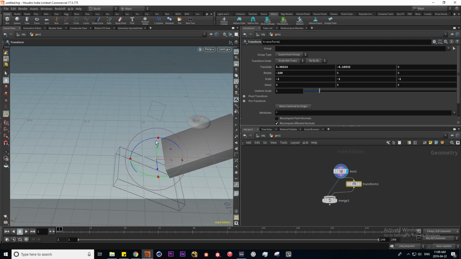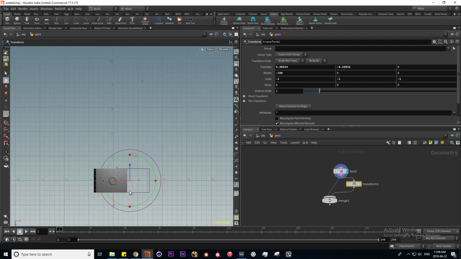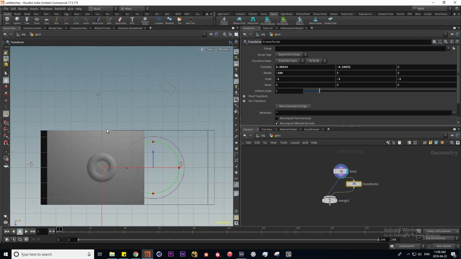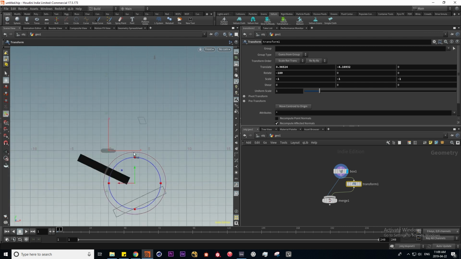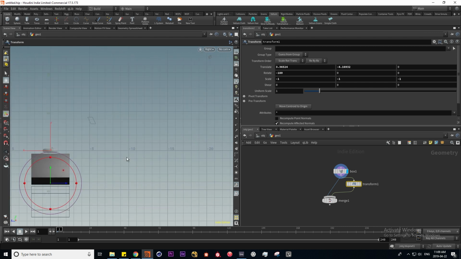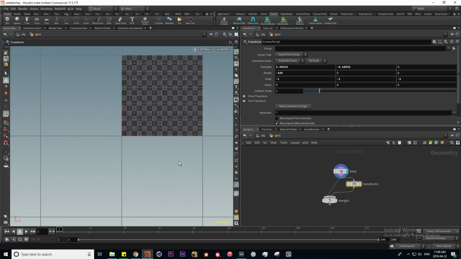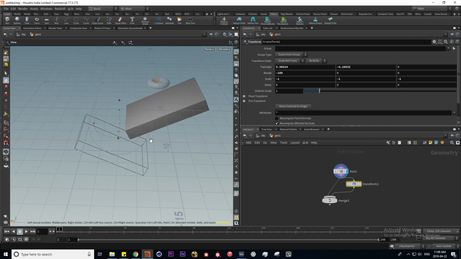So just to see how aligned our objects are, this is a good opportunity to show off the different views within the Houdini viewport. So by holding down space and pressing 2, we have our top view. So as we can see, we're perfectly aligned. If we press space 3, we get a front view, space 4 for right, and space 5 is for our UV view. If you press space 1 again, we'll be back in our perspective.